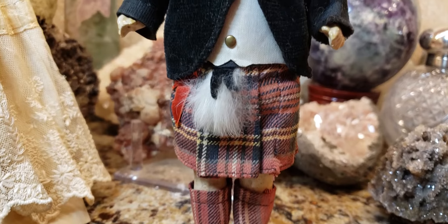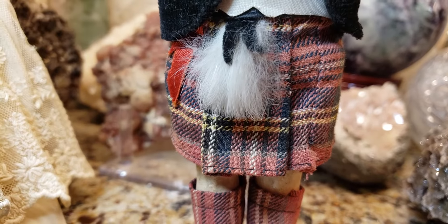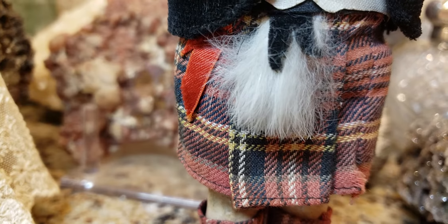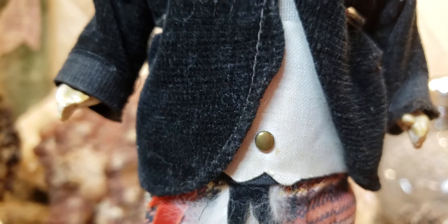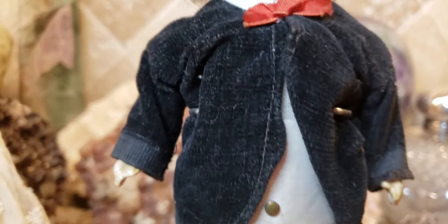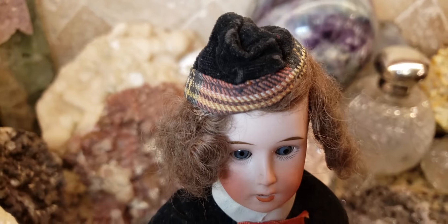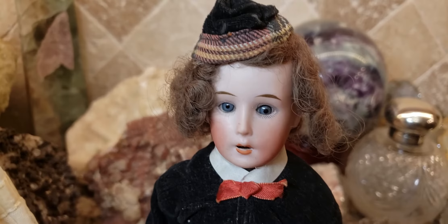As you can see, he's wearing his little Scottish outfit and has a little kilt — it's almost in miniature scale of the real thing. You can see it has a little velvet jacket, a little bow tie, his plaid socks and shoes, and his little tam. That's absolutely fascinating.